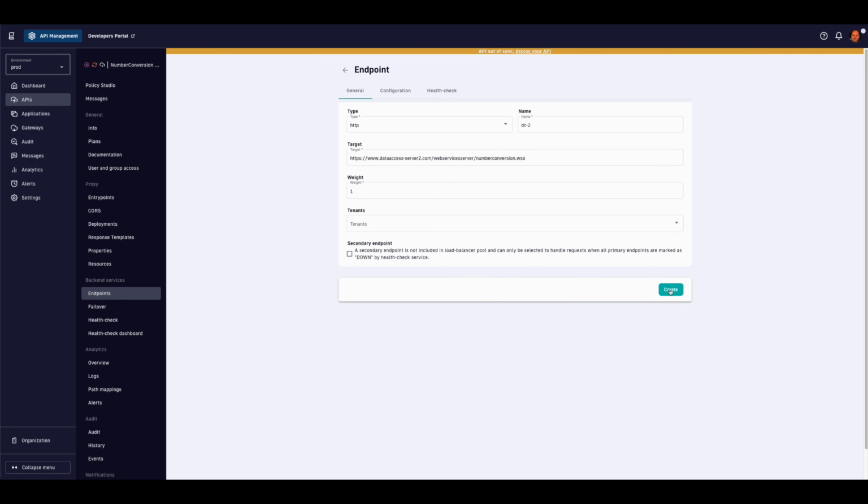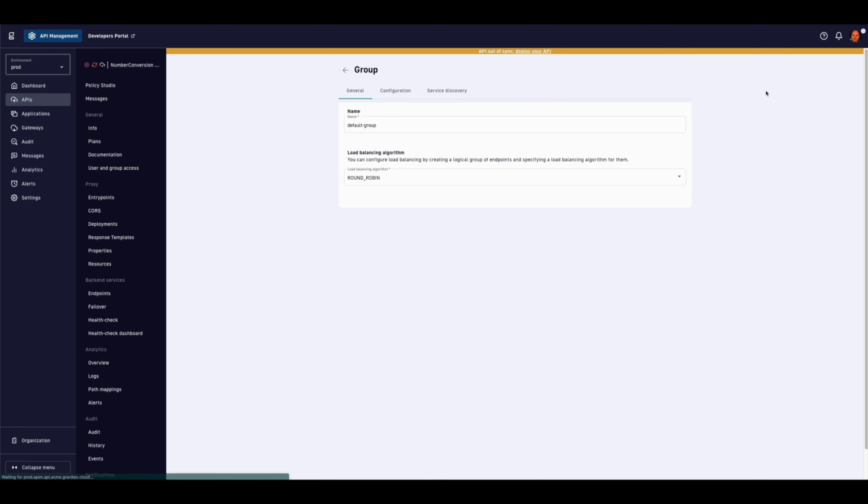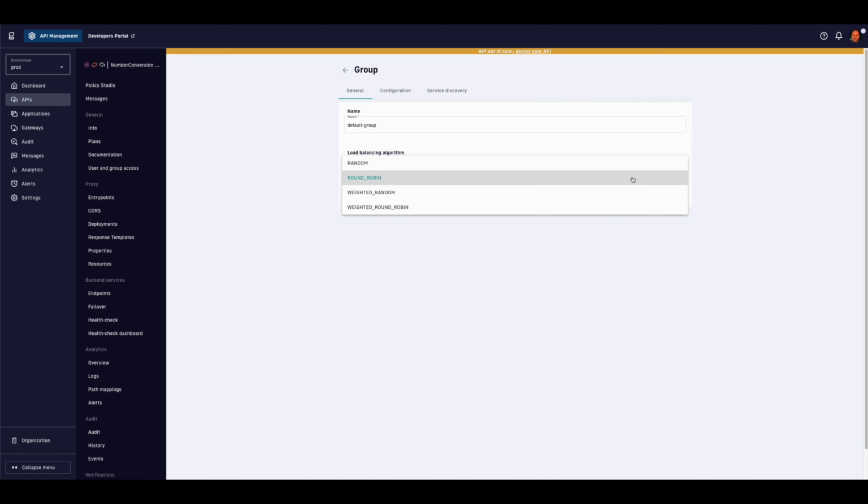We can configure different types of load balancing mechanisms. So by default, we use round robin, and we can use this weight number if we wanted to as well to maybe do things like rollouts and granular kind of canary deployments and stuff like that.